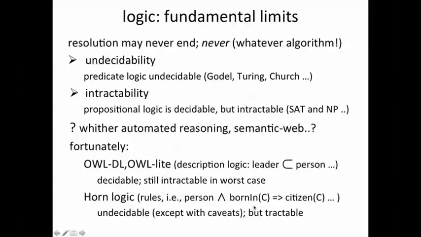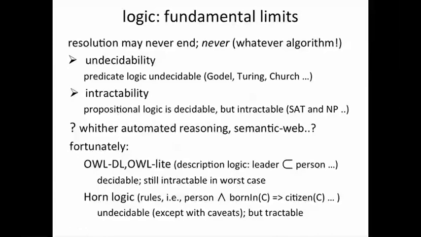So in practice, what one does is, for a semantic web-like system, one relies on description logics to deal with the structure of the world. That means describe what the elements in the world actually look like, how they relate to each other, and then rely on horn logic to encode the rules. The reason one does this is that the structure of the world is likely to be reasonably small and not necessarily lead to some of the intractable situations, whereas the number of rules one may have may be extremely large, so one needs to rely on something which is provably tractable.